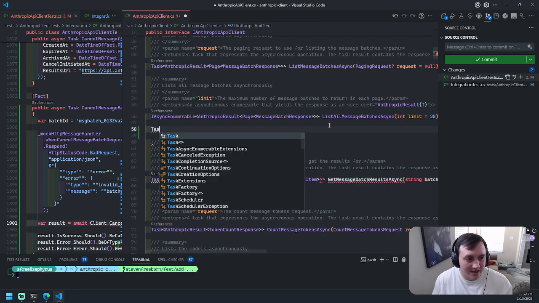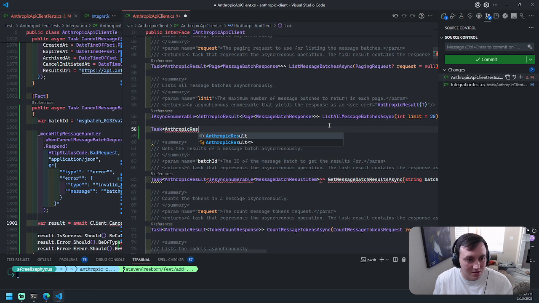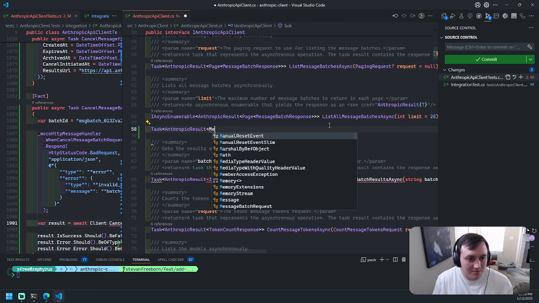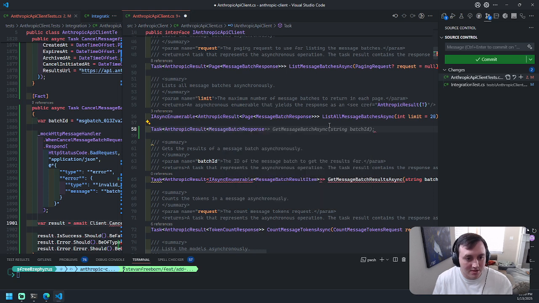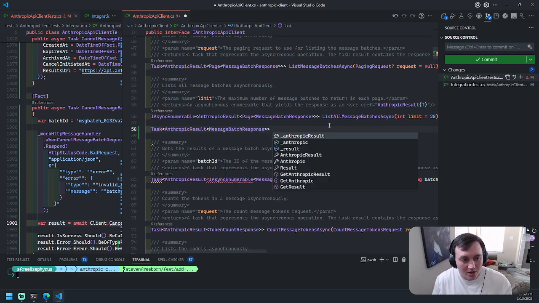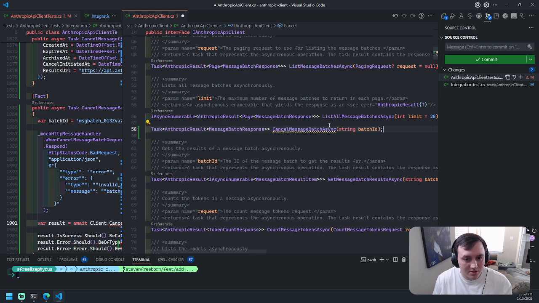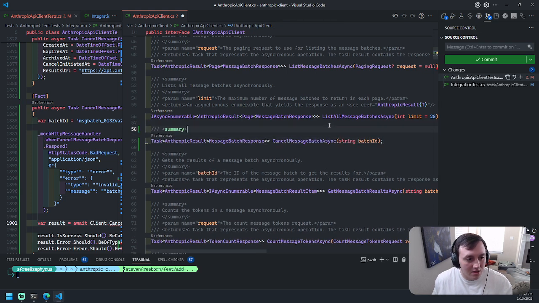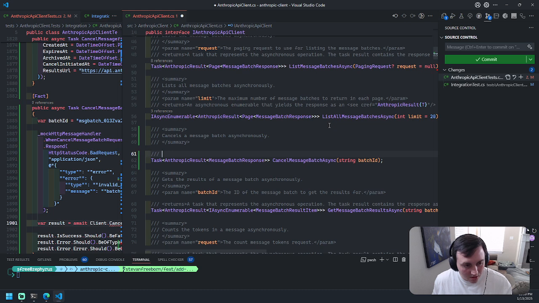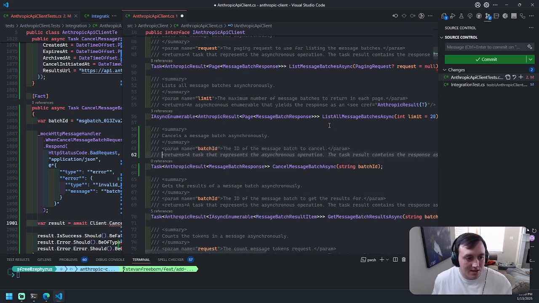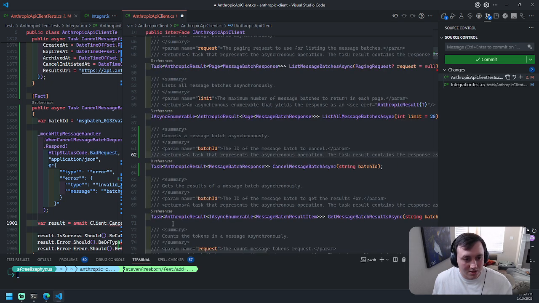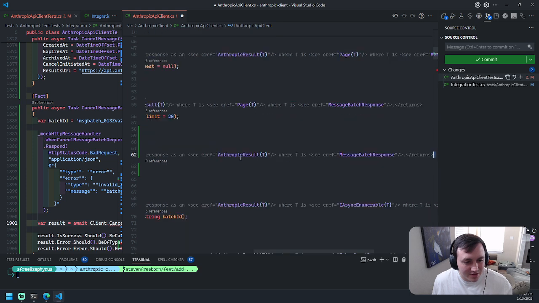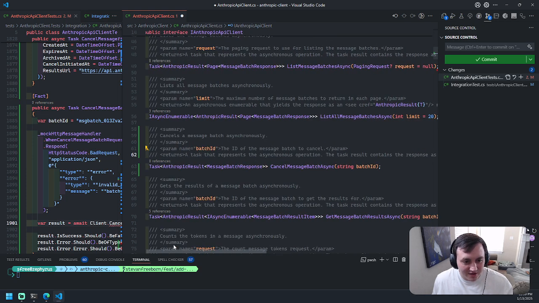This should be a task of Anthropic result, and it should be a message batch response. We should cancel. I tell you what, Copilot is just a superpower when it comes to doing docs and comments like this. You still have to check it because sometimes it does weird stuff, but man, it saves a lot of time.